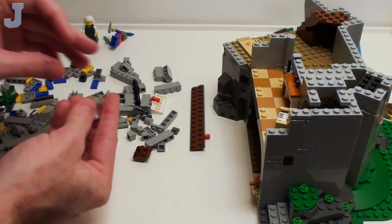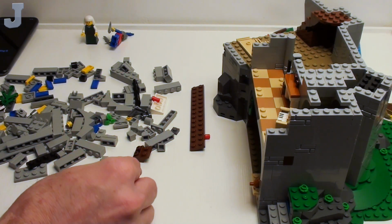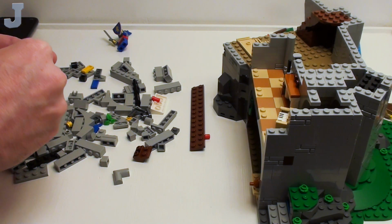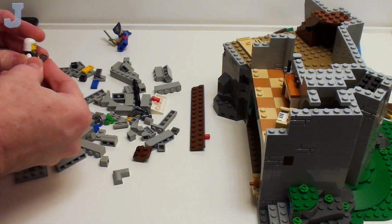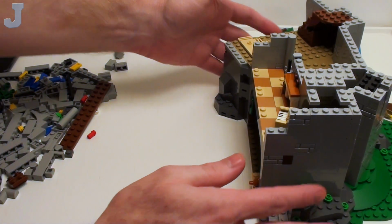Okay, I've never seen one of these in person, these little corner pieces. That'd be great for like trim around a window or a door. Oh, here we are. Okay, the minifigures are done. Now we can do the fun stuff, the big, large stuff here.